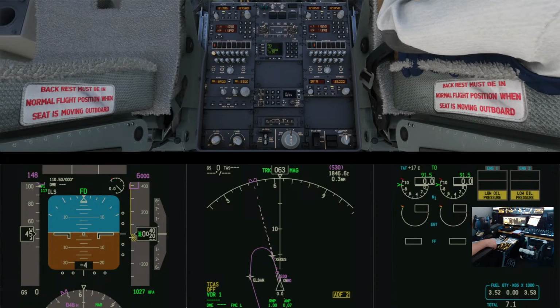So let's continue with the checklist. So the flight management computer is programmed. Initial altitude is set. Runway heading is set. Elevator trims are set. Indicated airspeed and max speed is set.